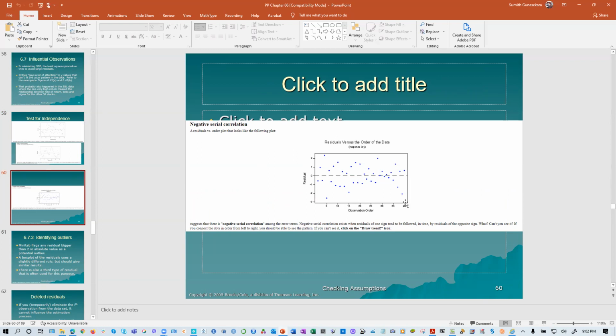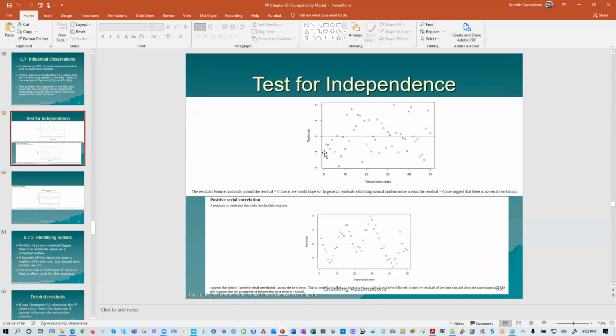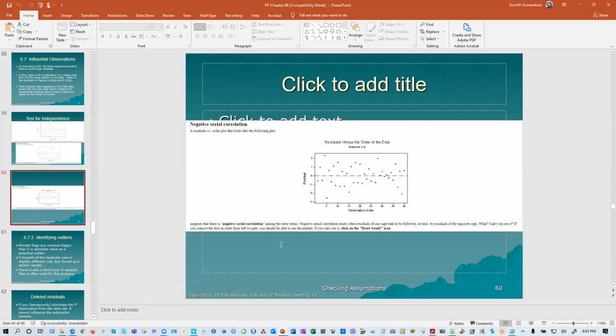Who are we talking about being dependent? The residuals, okay? But independent when? When the residuals bounce randomly around zero. See, they go down, up, down, and then like this. Look at the pattern: these ones and these ones cancel off. Here, look, more positive than negative. Here, more negative than positive, like that.